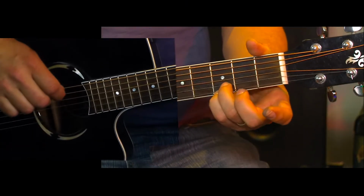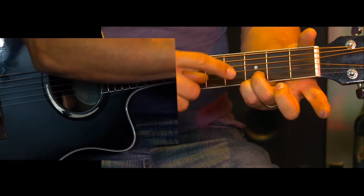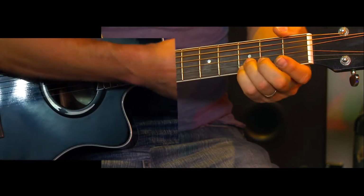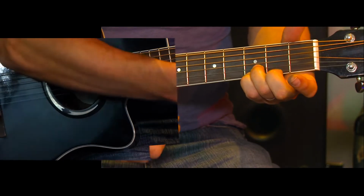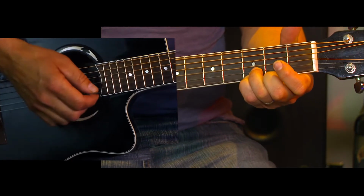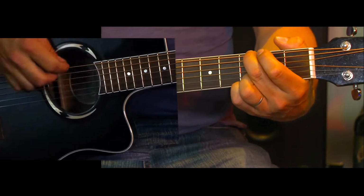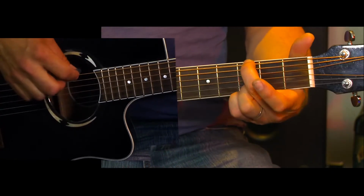So what we're going to do is start off with our ring finger and our pinky on the 3rd fret, and we're just going to keep those for the rhythm part. They're ringing for all these chords because they're part of all the chords that we're about to play here. So the first little part is, while those are on there, I'm going to take my middle finger and play it on the thick G, the 3rd fret.